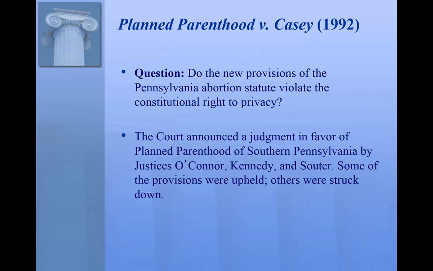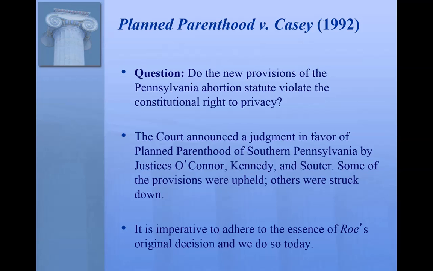The court's decision is mixed. It says here that the court announced the judgment in favor of Planned Parenthood of Southern Pennsylvania. Some of the provisions were upheld and others were struck down. And the court says, it is imperative to adhere to the essence of Roe's original decision, and we do so today. The court has said in Casey that there is a right to privacy, and that right contains a right to obtain an abortion. This is settled law.